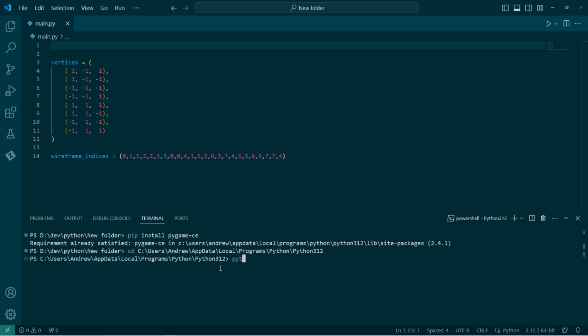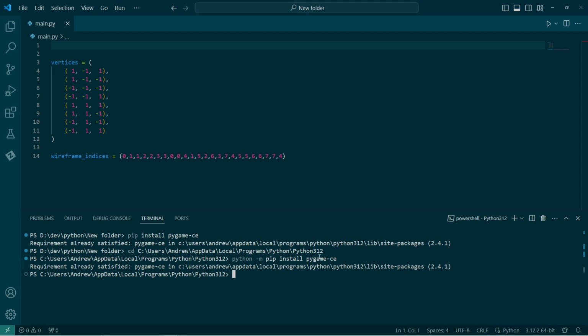And then in here, I'm going to run Python, pass it a message to pip install Pygame Community Edition. Just like that. And you can see it does the same thing, but this is an example of how to be really explicit.